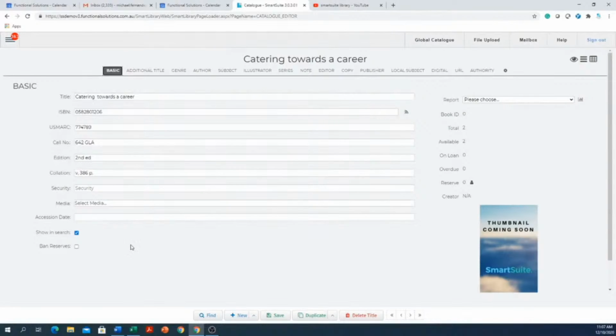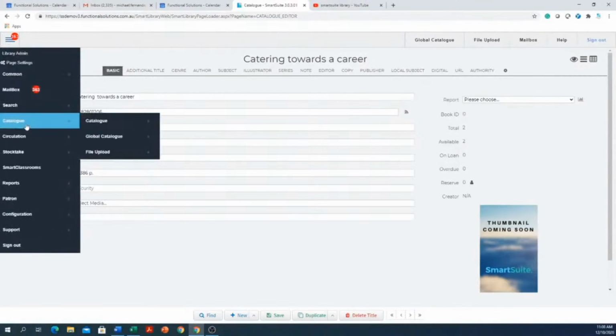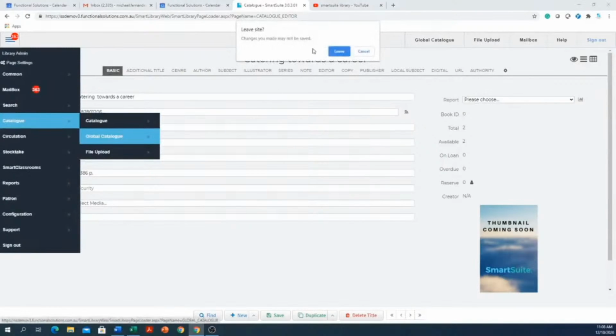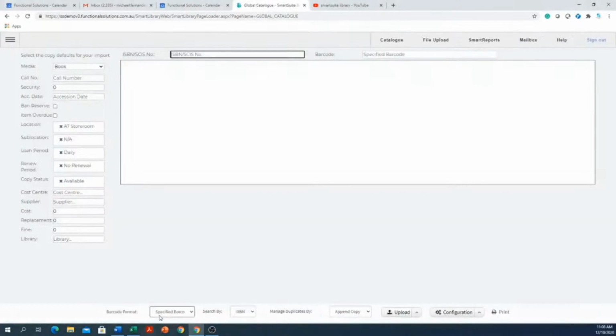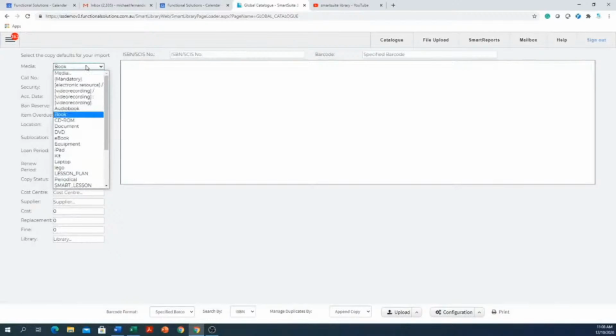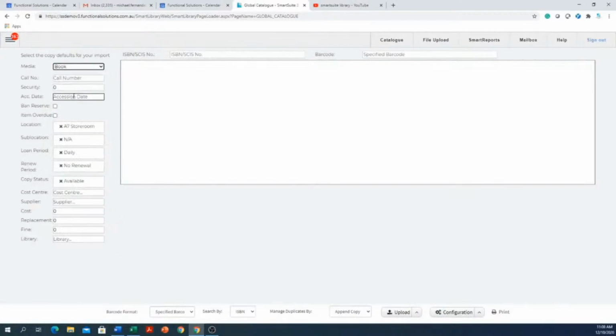And that's all there is to it. But if you say, yes, but I've got 30 books, well, why not go into catalog, go into global catalog, and it says these records won't be saved, and that's fine. So what you do is you put in the holding information. Let's say you've got 30 books, and you can say these books are a media type of whatever, and the security, everyone can borrow it, so it's 0, or it's only for year 12, the first 10 books. They're senior fiction, so you can make it 12. And you can tell us the location, the sublocation, the loan period, the renewal period, the cost center, and the supplier of the first book, the price of it.